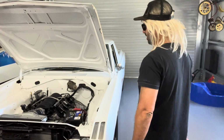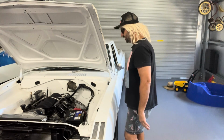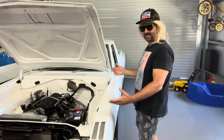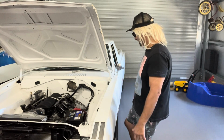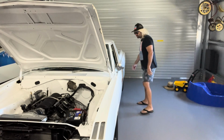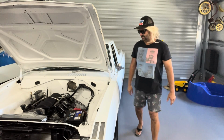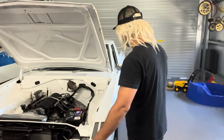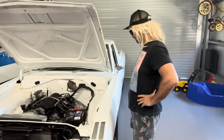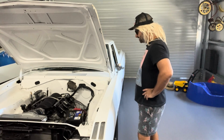What the hell, bros? What are you doing? An LS? In a Valiant? You've just ruined a classic, bros. Oh, this would have been a sick car. You should have had a 440 or a 360 in this, man, and now you've just wrecked it. I reckon you'd be worth, what, 3-4 grand tops, bro. Tops. You just stuffed it, man.